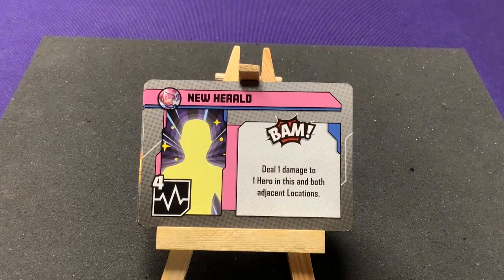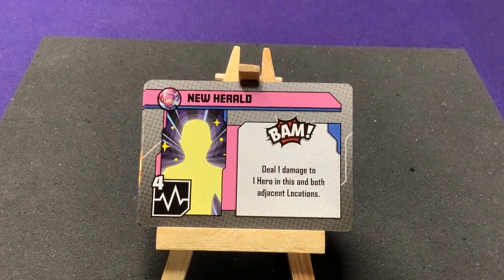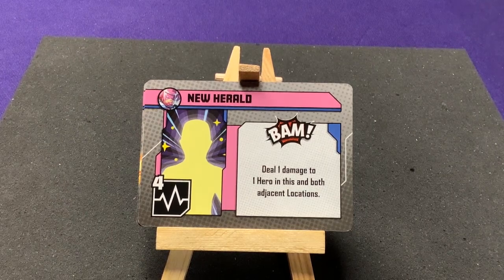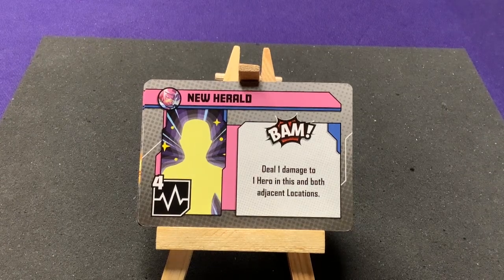So this is basically like, oh, you defeated Terrax the Tamer, I'm going to summon a new Herald. He can summon any character you have from the game. Now, they're not going to have any of their special effects or conditions. But it is a neat little idea that lets you mix and match some of your other characters from the game, which is pretty fun.